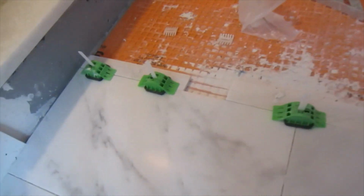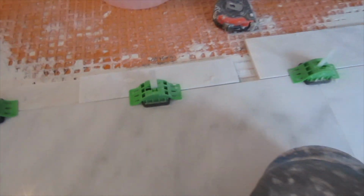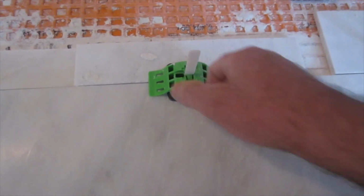Good as gold. At the end of the day, when you have to terminate the tile, the thin set under the tile is going to harden, so you need to leave the bases with the straps in. So what I do is I put a piece of scrap tile, I put the base on, and I put the cap and the base in place, so that way the next day I just pull this off and the base is already in place to tile the next day. So that's how I handle it.